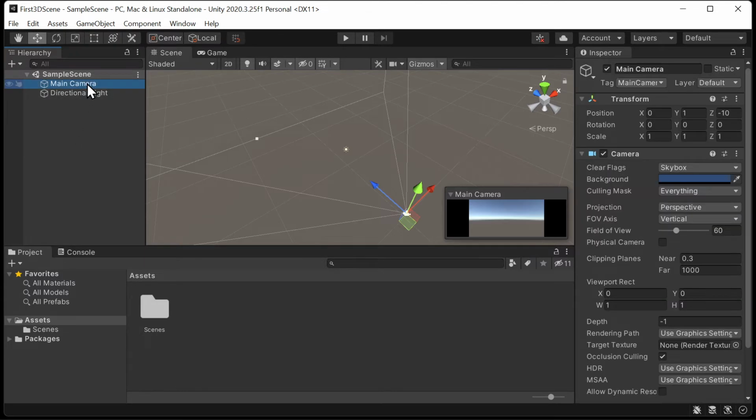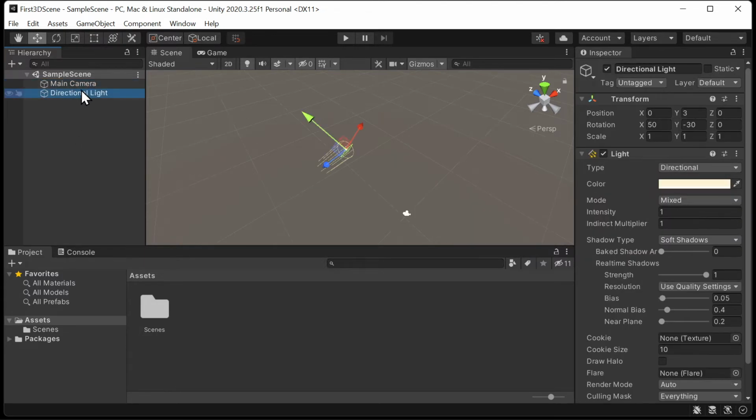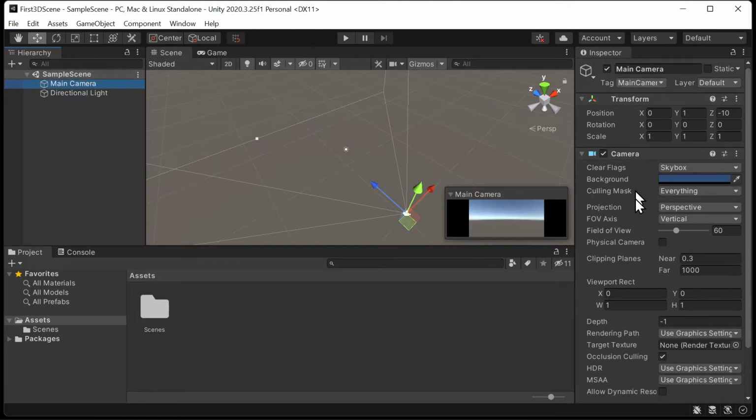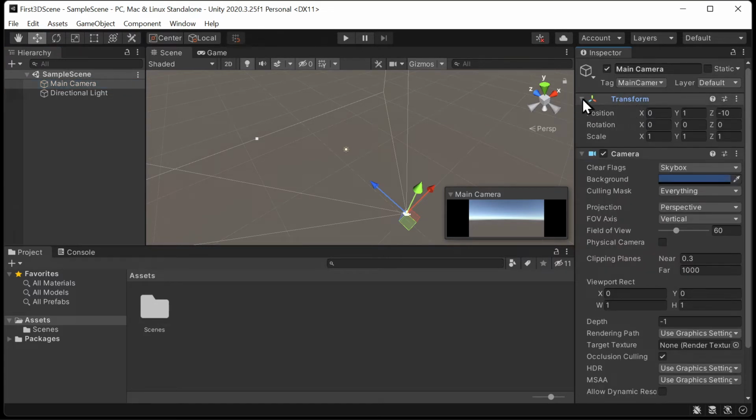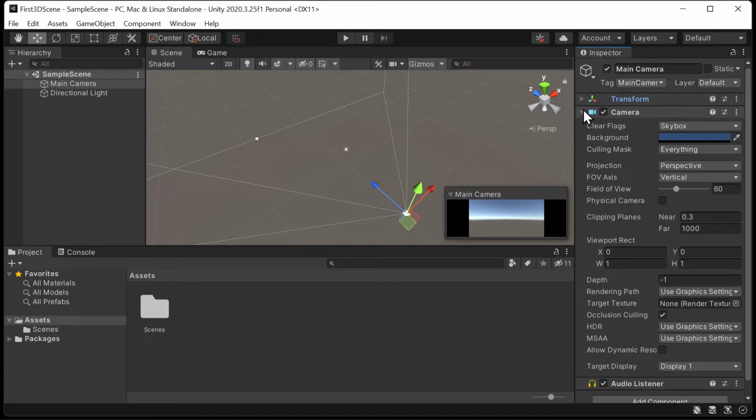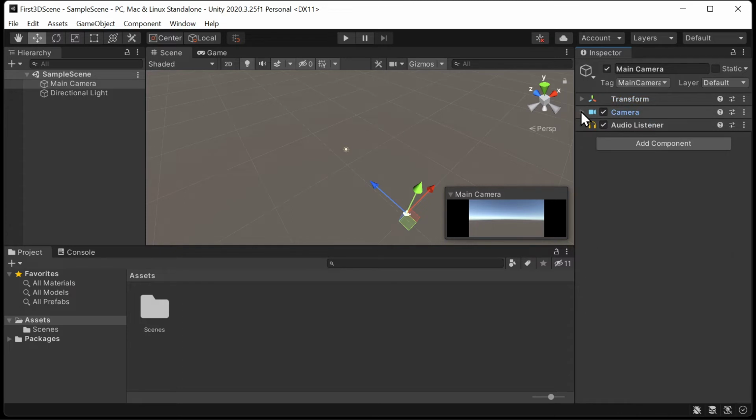So the things here on the left are called game objects. Whenever you click one, you see in the inspector information about them. These are all what we call components. So the camera has a transform like every game object. Even if it's not rendered, it has a transform, it's somewhere in the scene. And in this case, a camera component that actually makes it a camera. If I deactivate that component, you see how the logo changes. It's actually not a camera anymore.